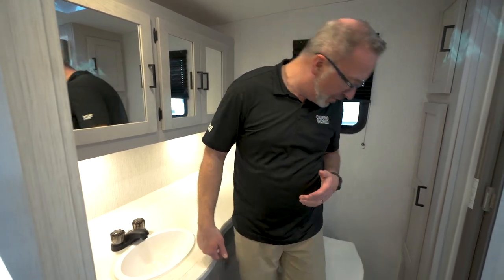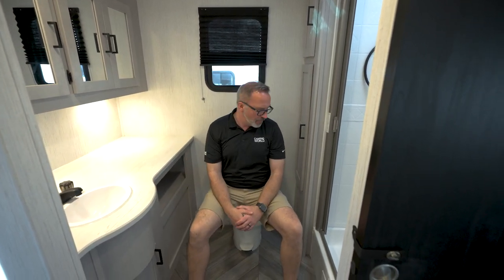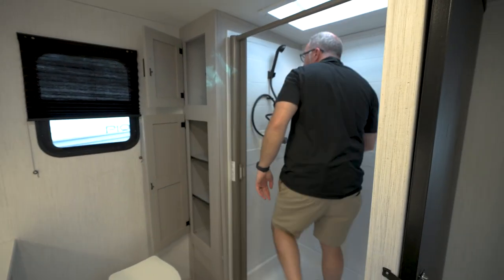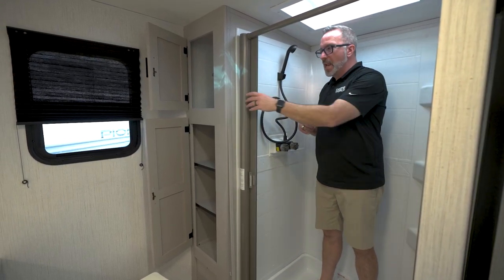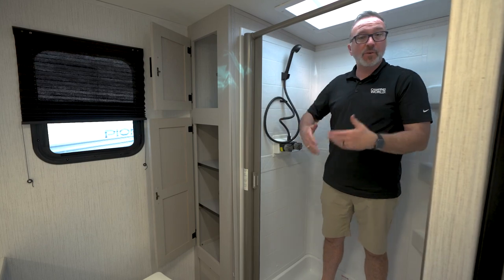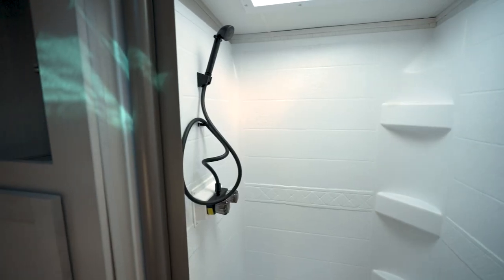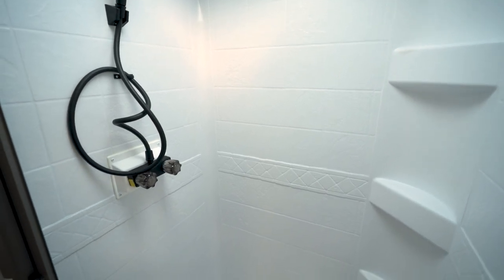High-rise plastic bowl with the foot flush, and look at the space that you have in your throne room right here. Good linen storage here as well, and the oversized shower surround finishing off the rear bath. The neo-angle shower has a suspension door treated with an anti-microbial coating so that you won't get mold and mildew. Look at the space you have to come in, thanks to the skylight. I'm not cramped up or down or left or right. Corner notches for my soap and shampoos, as well as matte black features on the shower handles.